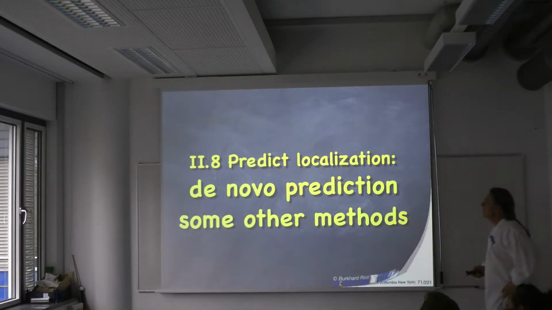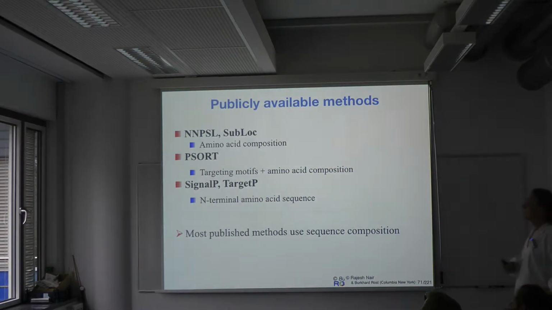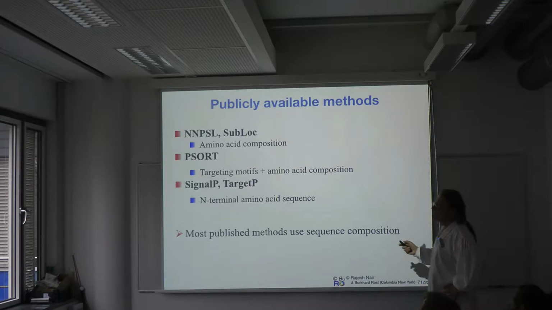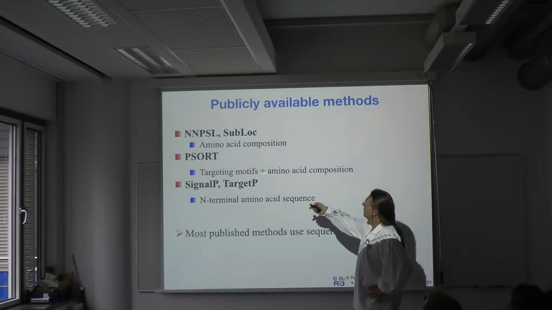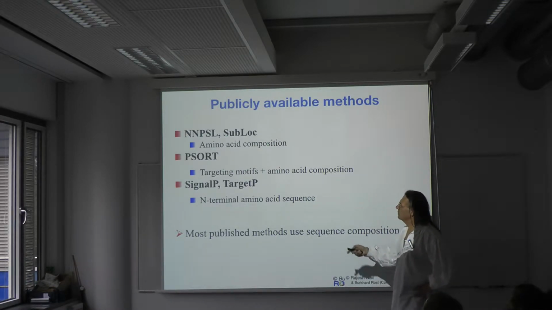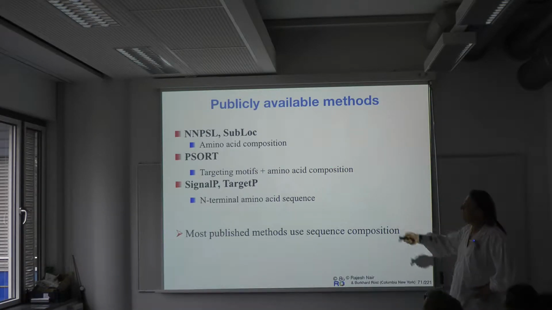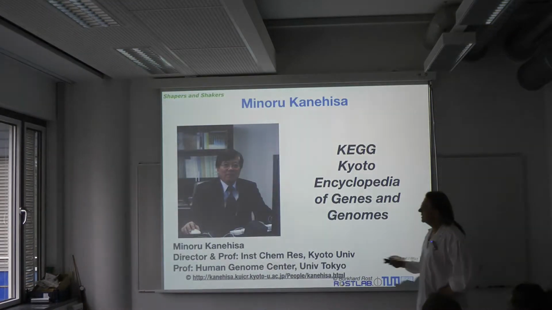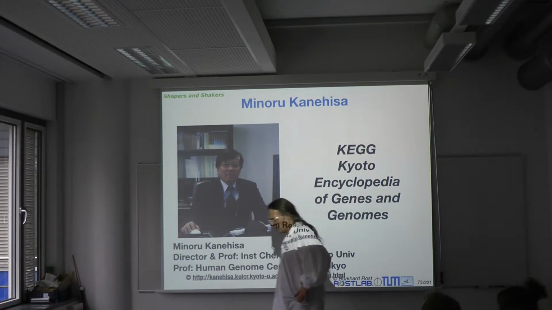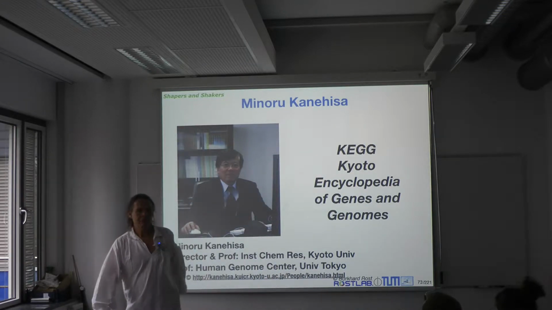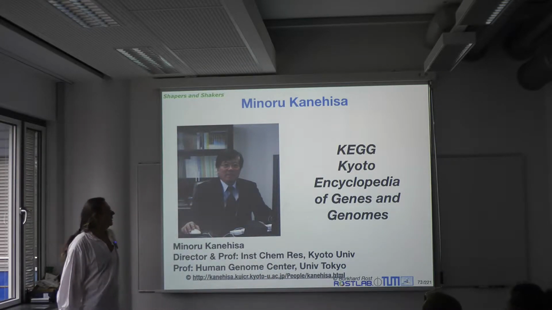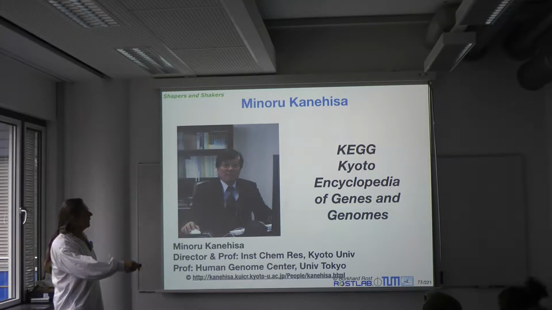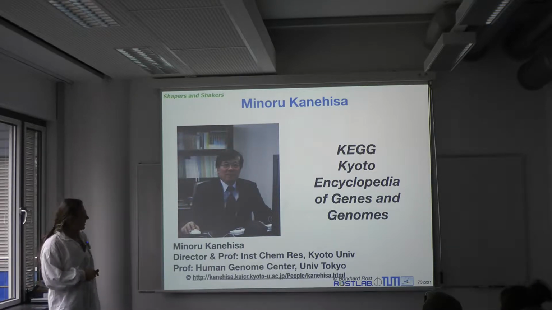Okay, so let's get into some other prediction methods. There is a bunch of methods that use amino acid composition, then targeting motifs and amino acid composition, and then essentially only targeting motifs. Let's go one by one. PSORT, that started with Minoru Kanehisa. Does anybody know Minoru Kanehisa for anything? Oh, actually, sort of this gives it away.